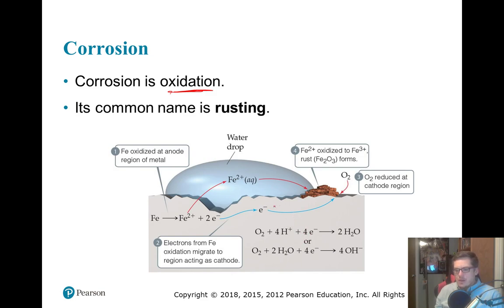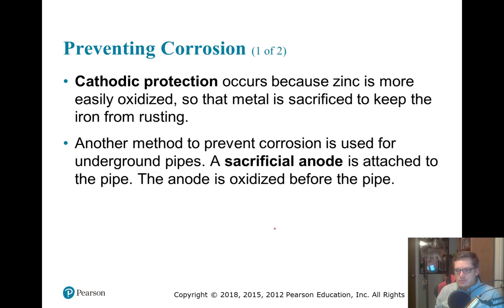Okay, and so you can walk yourself through all these steps. We're just showing here the different reactions that can occur as our iron gets oxidized and then our oxygen gets reduced, and so on. All right, so we can prevent corrosion in two main ways. One is using cathodic protection. Essentially we're providing a cathode that can react. A lot of times we use zinc, so we coat our metal in zinc, and it gets oxidized so that the zinc is sacrificed instead of the iron that your pipe is made out of.